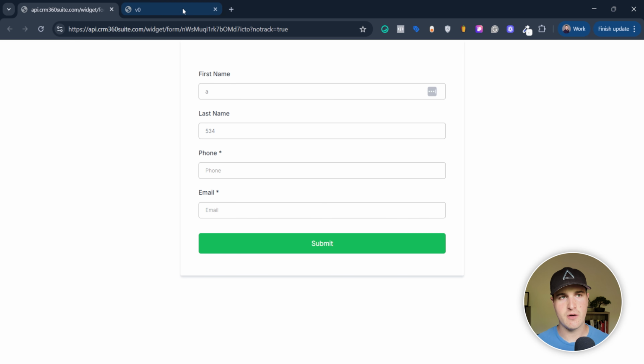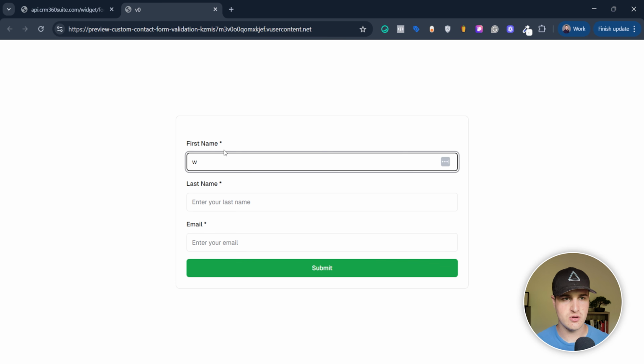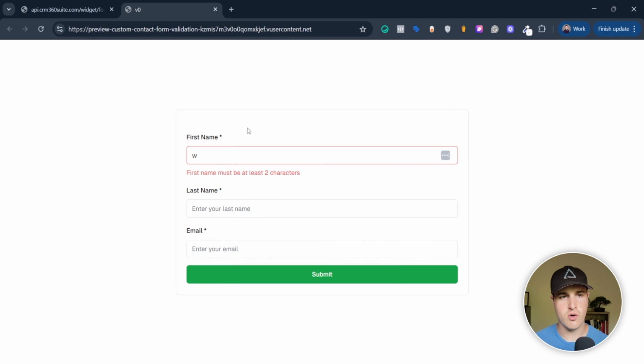So what you want to do is have a minimum of 2 character count. And if I just show you here, with your form, for example, if they only have 1 character, they should not be able to submit the form. And it should also show a little label like what we're seeing here, saying, hey, first name must be at least 2 characters, or please enter a valid first name. And here, instead of must be at least 2 characters, I'd probably recommend just saying something like, please enter a valid first name, and you'd be good to go.